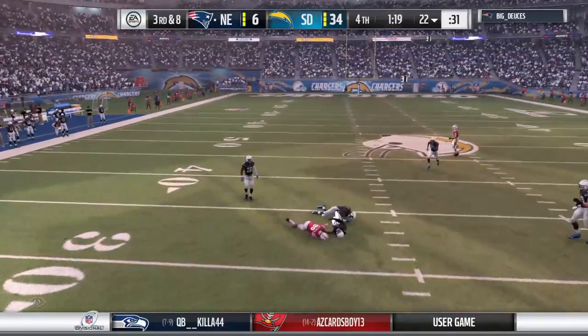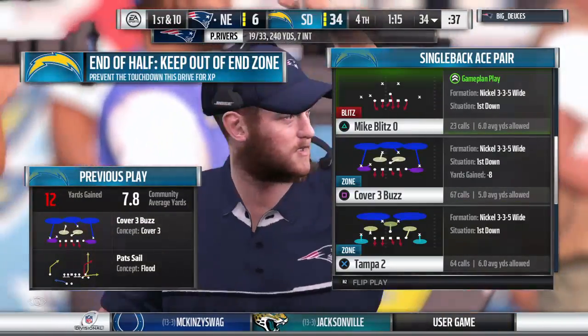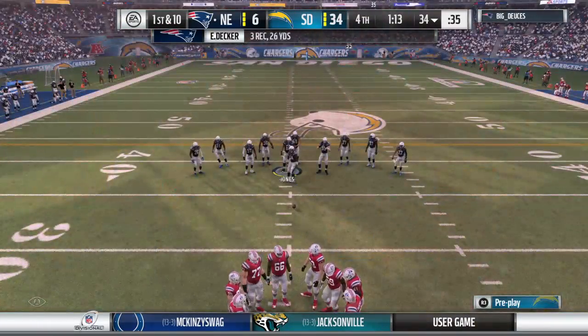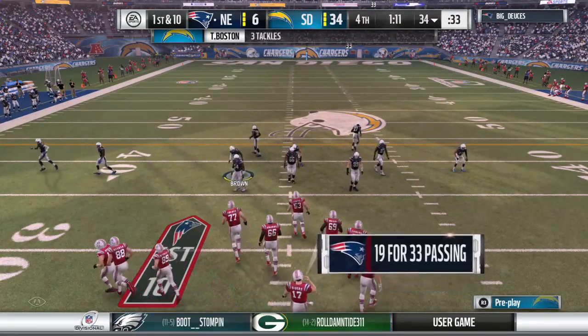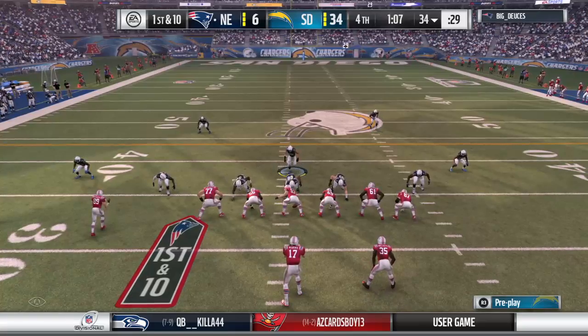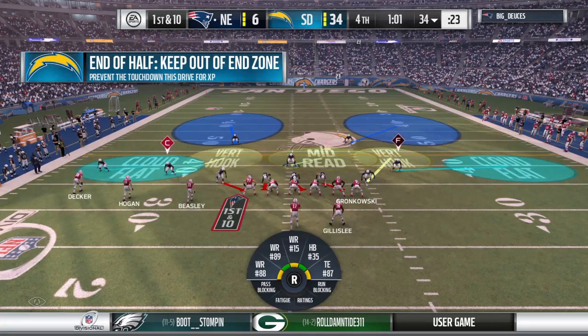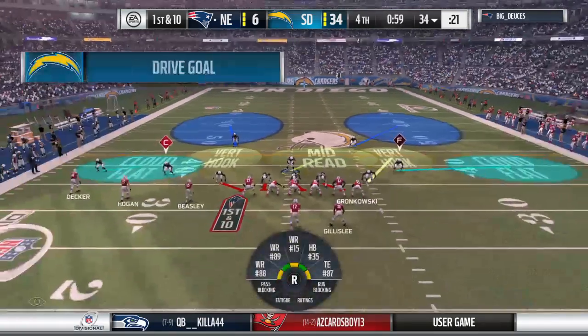To throw is Rivers. And able to find Decker. And give him 12 yards and a first down. But we're used to seeing the guy that you consider the #1 receiver double covered. But how about this guy? He's double covered and finds a way to make the play for a first down. That's how you increase your Madden rating, right? No doubt about that at all. And you know something? I think we'll hear about that from him soon.